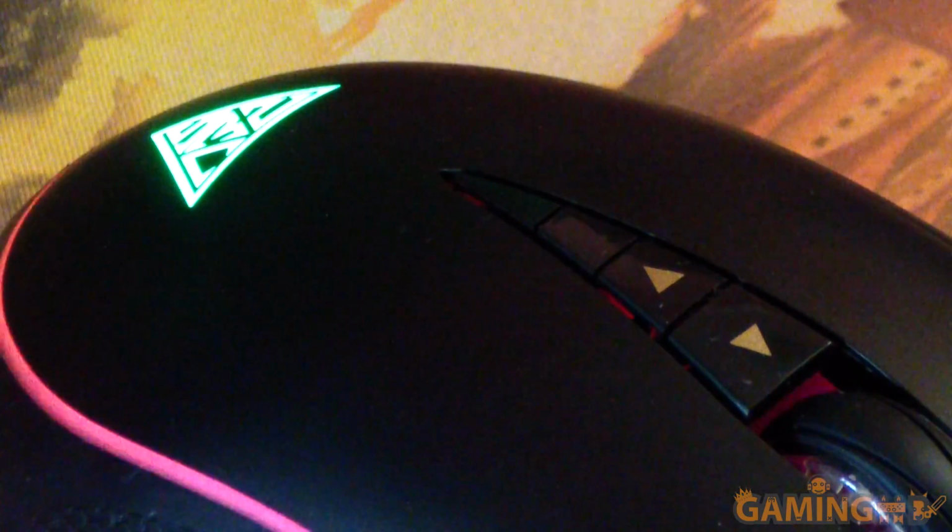Well, this would be it for the review of the Gamdias Zeus P1 RGB Optical gaming mouse. It's actually written right here at the back, so I wouldn't get it confused again with something else. That was kind of embarrassing.